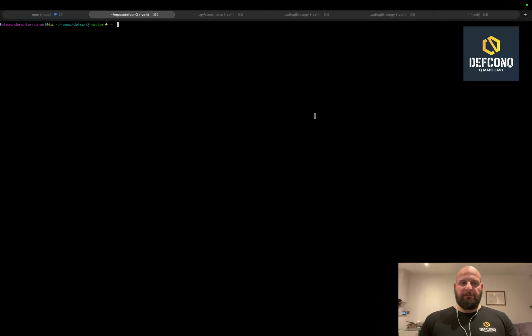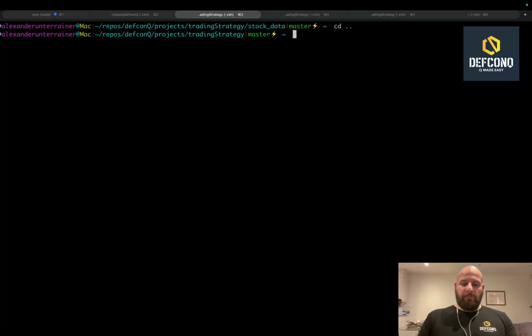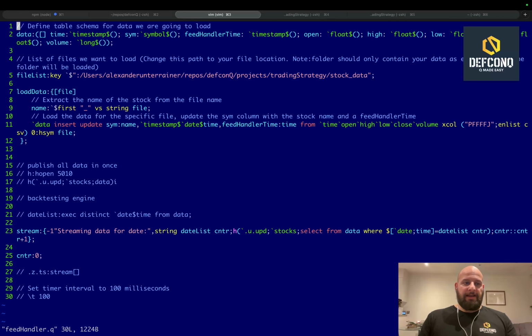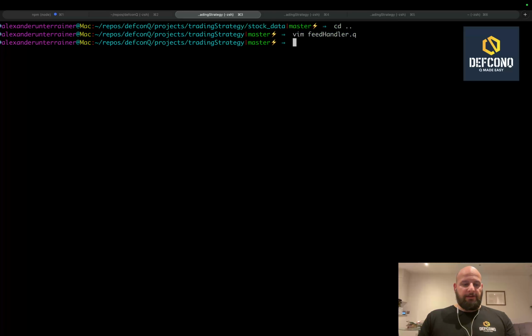Now, first thing first, we need to set up our feed handler and ticker plant. So for that, we have our feed handler that basically has a function that loads the data into memory, and then you can just push it to your ticker plant. Later on, I will also show you how to build a backtester. So let's do that.